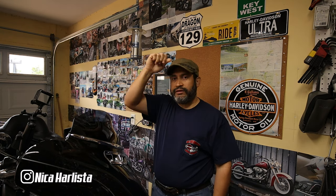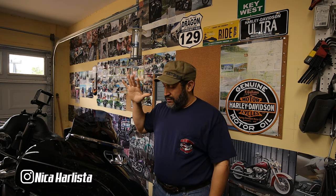I'm hoping that this will solve the problem, because there's nothing worse than going on a long trip where you put in 400 miles, 500 miles all day, especially highway, and being in a helmet that is dragging, with the vibration. There's nothing worse than that. So I'm crossing my fingers. I'm hoping that this Klock Werks shield will do the trick.